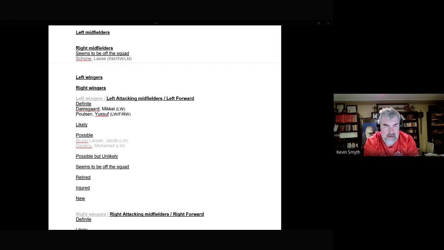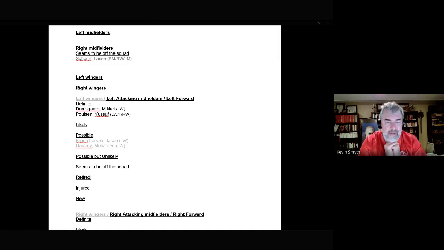And he's just 20 years old, playing for Ajax in the Netherlands since 2021. But he was loaned to Copenhagen in Denmark recently in 2022. So a possible candidate there in Mohamed Daramy. And I'll just talk about the position here.